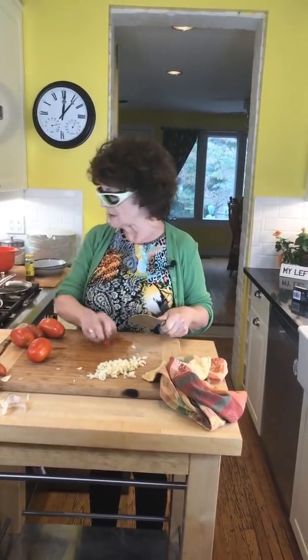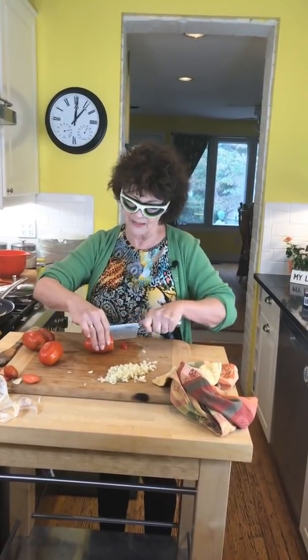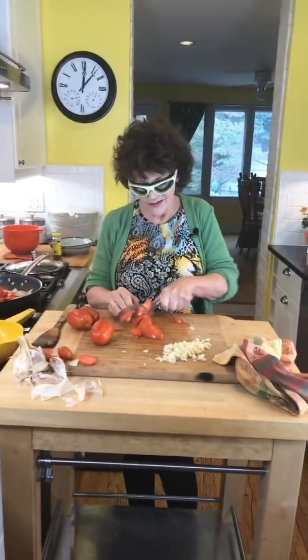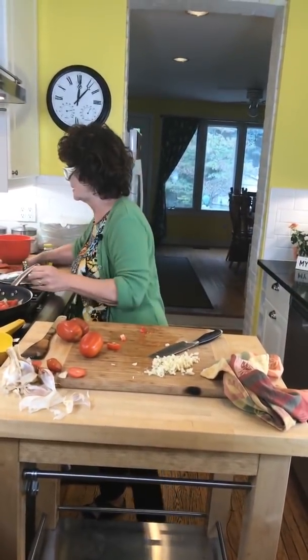Okay, so if you're going to make this recipe in real time, you can see that I'm just cutting the tomatoes and throwing them into the pot at the same time so that it gets cooked at different times, but it's all going to get cooked fast. All right, so throw in those tomatoes. Those are gorgeous. Checking my pasta.